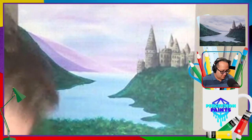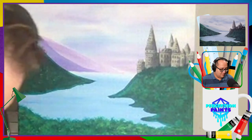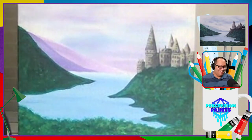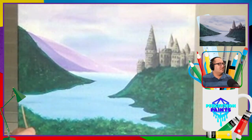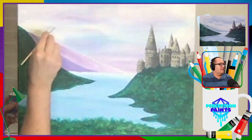All right. So now I'm going to paint this little sedan over here, the Weasley's car. Now, I know nothing about cars, so please bear with me if this car ends up not looking very much like a car. I'm going to take this blue. I think I'm using the same cerulean blue that I've been using today. And I'm going to try to paint a car. I'm going to paint it up here.